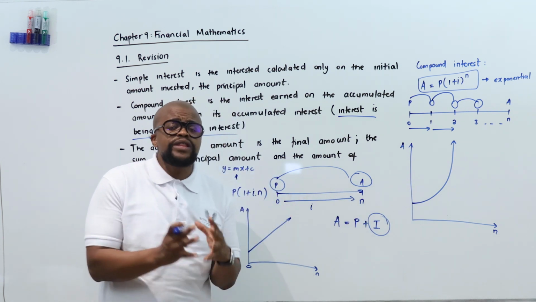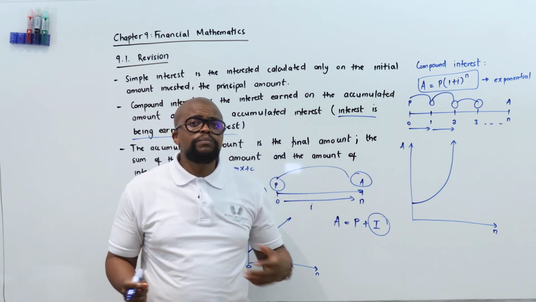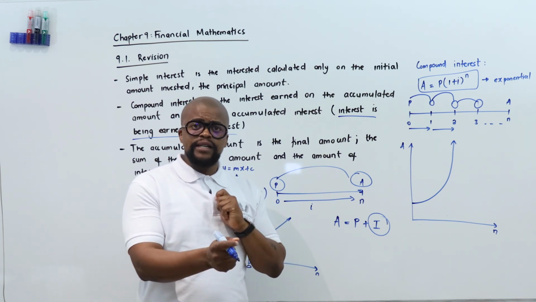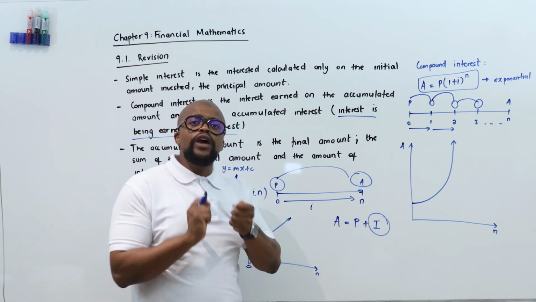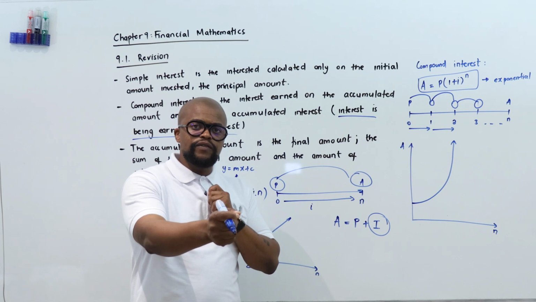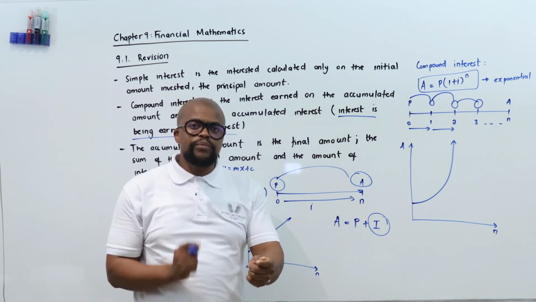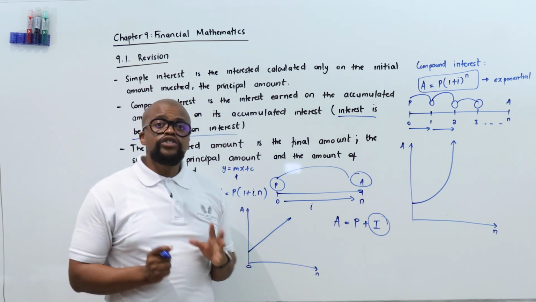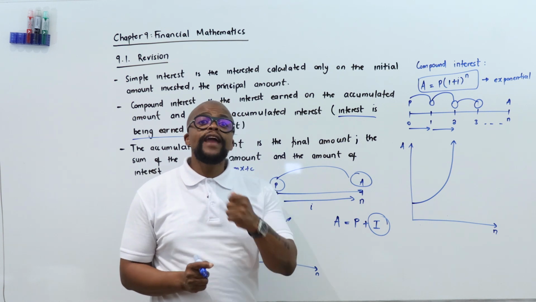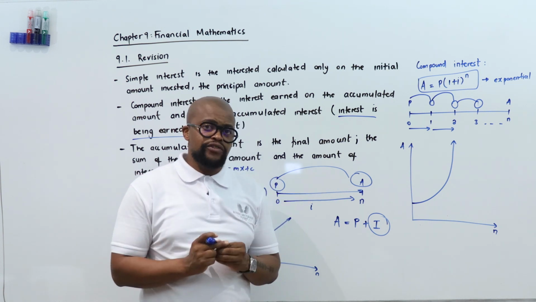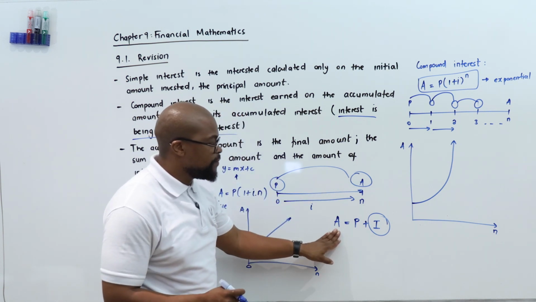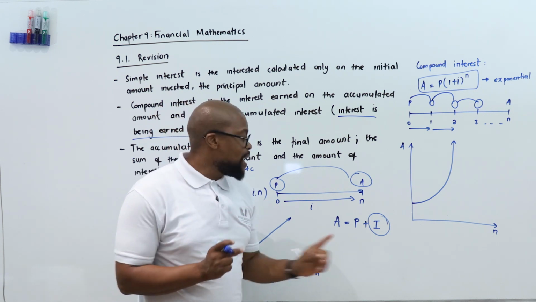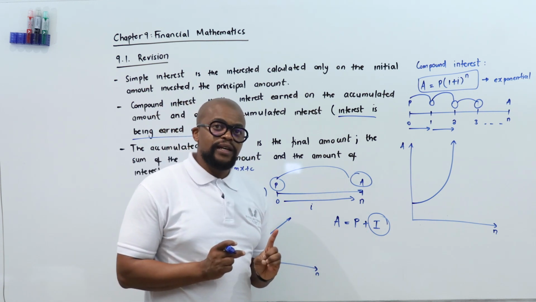Just as much as everything has a price. When you go to the shop to buy bread, you exchange, right? In return you have to pay some sort of an amount of money in order for you to get the bread in return. But with regards to money as well, when you go to the bank, you've got to pay for the money, and you pay that through the interest. So always know that the accumulated value will always be the principal amount plus the interest paid, right?